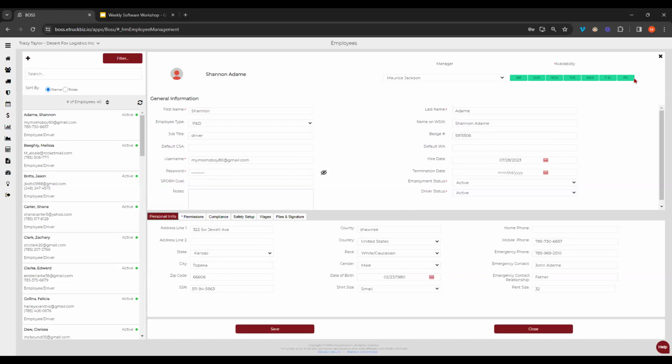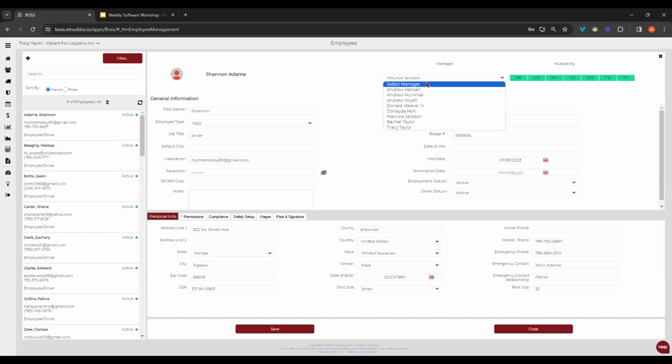And then this up here, availability, has to do with their schedule. A lot of drivers will come in and tell you, hey, I can't work on Mondays, and you agree that that's okay. So you would just take off the Mondays, and maybe they don't work the weekend either, so they're just Tuesday through Friday. You want to make sure that you adjust that for what you've decided. It defaults to all of them being clicked. But if you're going to use our scheduler, have that availability already done, so that when you go to use the schedule, you don't have to go in and adjust it again. So just making sure that all that's done.